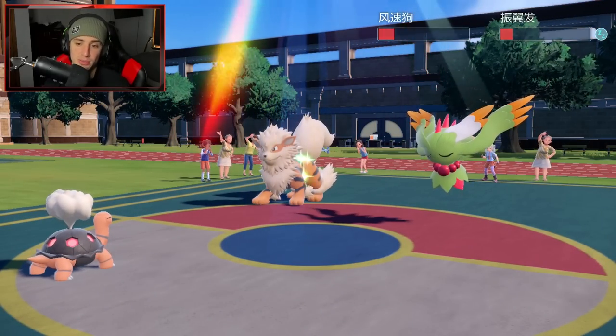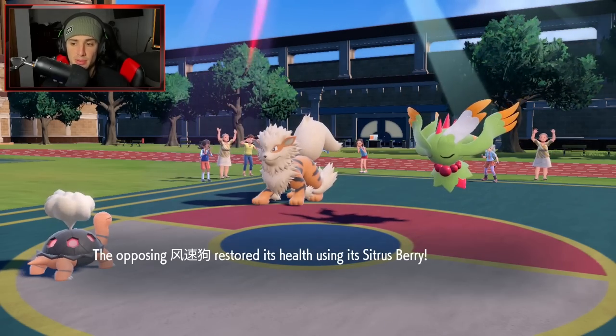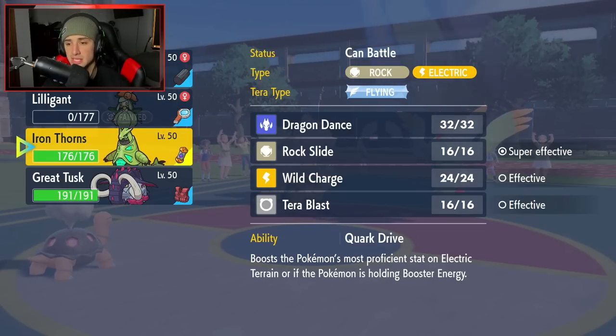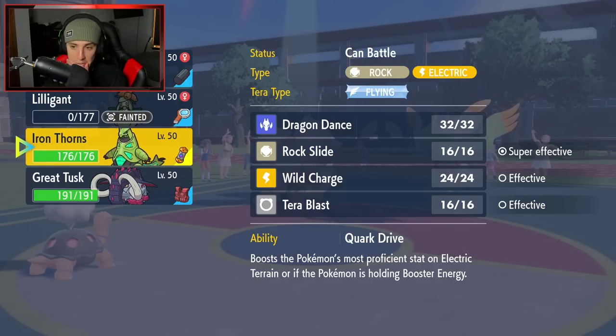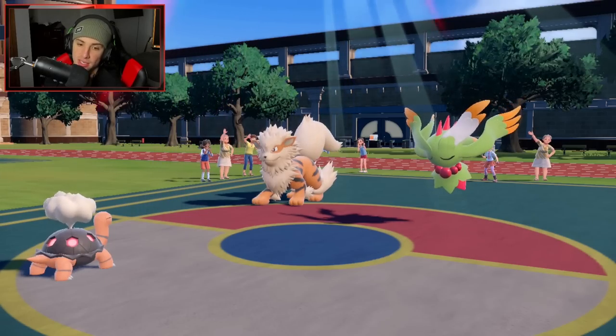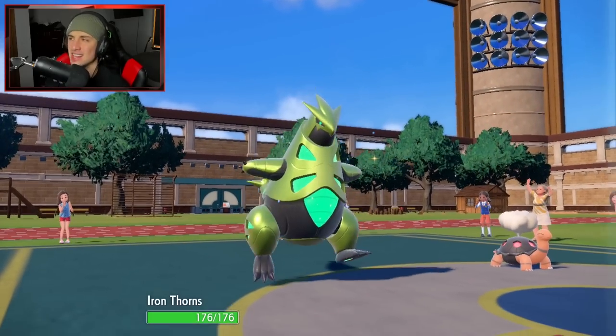Barry comes out here, another eruption takes out both of them. And now I can bring out a Pokemon such as Hydreigon. Or no, not Hydreigon, such as Iron Thorns, and maybe set up a D-Dance here. Do I D-Dance here? I think I might want a D-Dance here. I think that's my play, yeah. Let's go in here, pop a nice little Dragon Dance, and we'll go from there. Like it. I like it a lot.